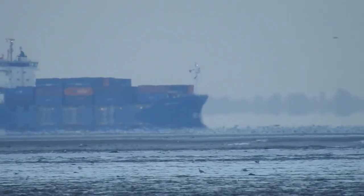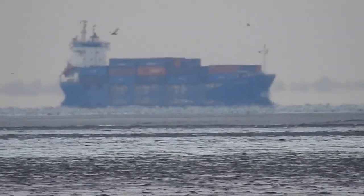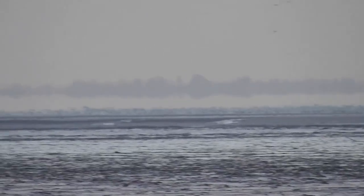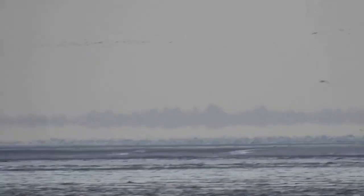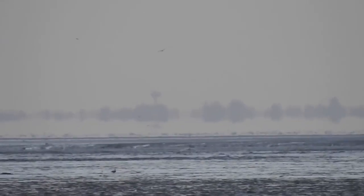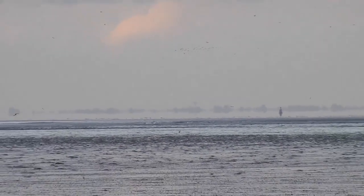You could observe this with binoculars or a telescope — you don't have to have a Nikon P900 or similar. But obviously it is really good because then you can film it and take photos as well, so you can share it a lot easier rather than just telling people what you've seen. More and more land disappears at a greater distance and also that land is at a lower level anyway, so more is going to be hidden more easily.